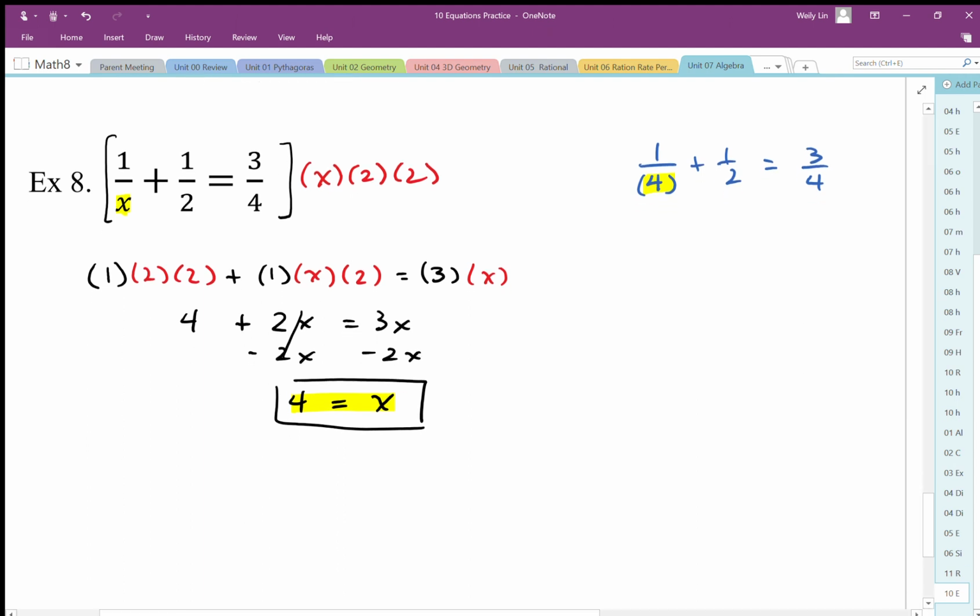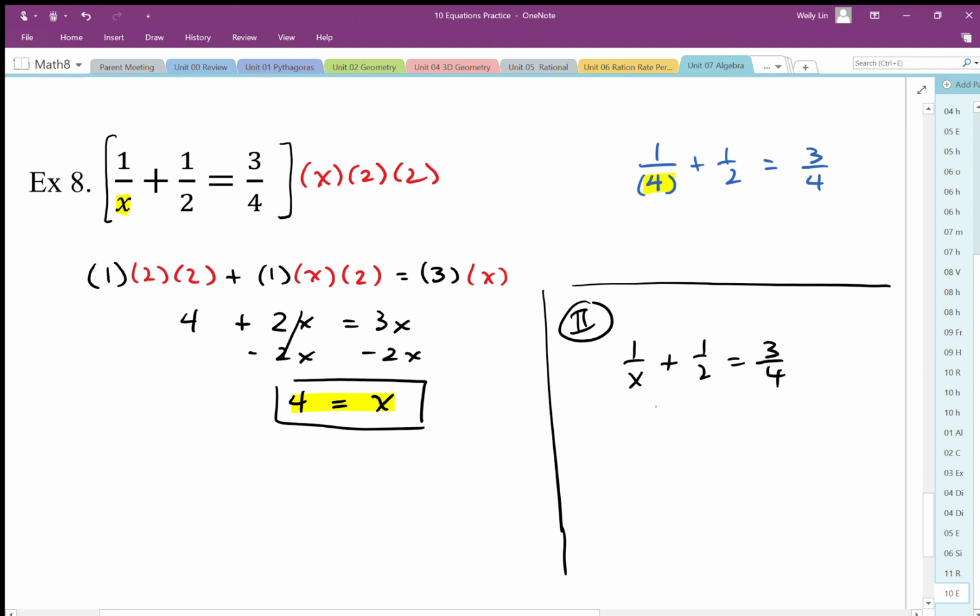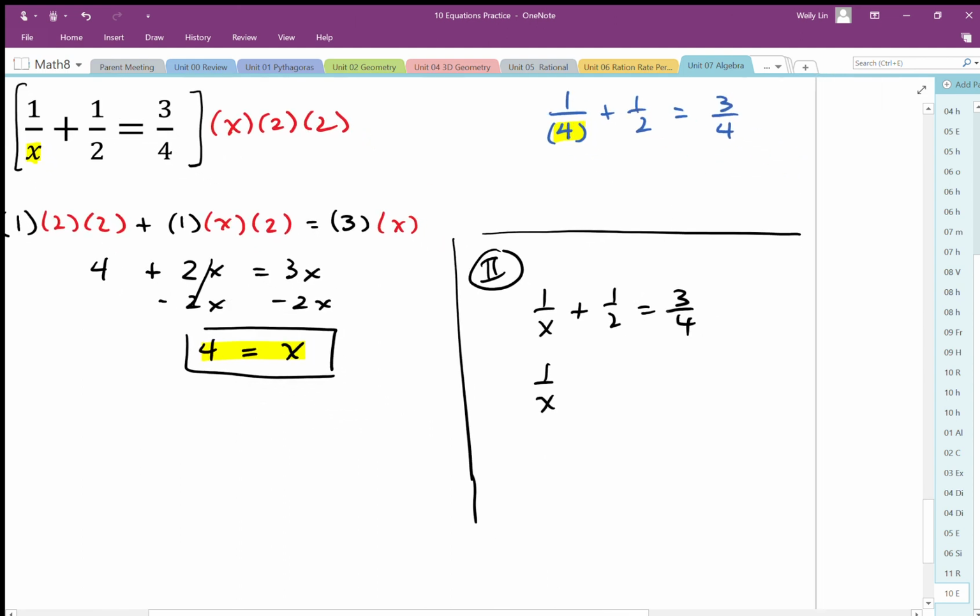Oh, I was going to show you one other way we could have done this, and since this is a fraction equation, I'm just going to do this over here. Call this number 2. If I have 1 over x plus 1/2 equals 3/4, well, I can make this a proportional equation because I know that those are like terms, and I can just go 3/4 minus 1/2, which I'll write as 2/4, and those go together. I end up with 1 over x equals 1 over 4. And using a proportional equation, I know that 1 to x is equal to 1 to 4. Well, that means that x must be equal to 4.